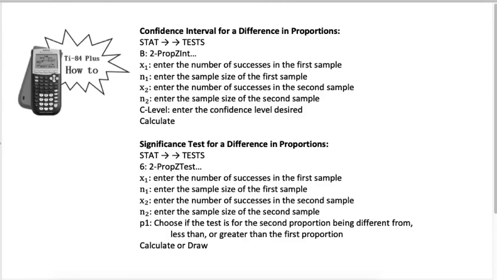And I want us to make sure that we're drawing our eyes and remembering that these are going to be 2-prop, 2-proportion z-test, 2-proportion z-interval. And so these are our calculator reminders in case you need that. I prefer draw when it tells me that, just because I can see what's been claimed here in the middle. Here's the claim. So if there's a lot shaded in, fail to reject. If there's like nothing visually shaded in, we're going to fail to reject.